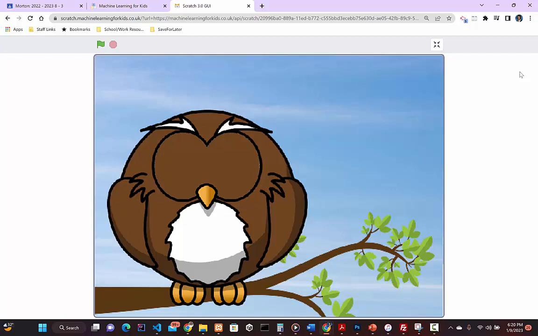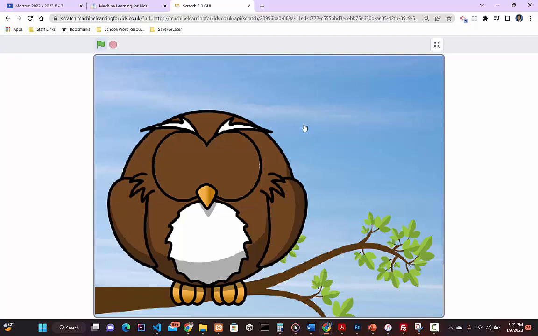Hello, boys and girls. In this lesson activity, you will be preparing to create your chatbot. I have a sample chatbot here to demonstrate what you will ultimately be creating, but it will give you an idea of what you have to do now. What I have here is an owl chatbot, owl, O-W-L, the animal, and we can ask this owl questions about owls, and it will answer to the best of its ability.